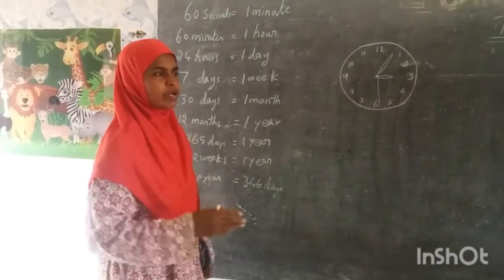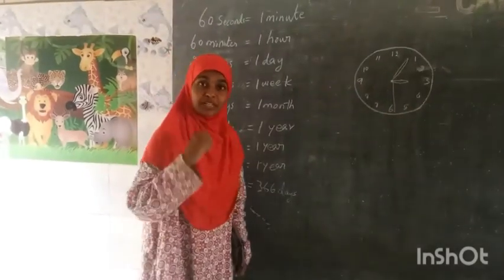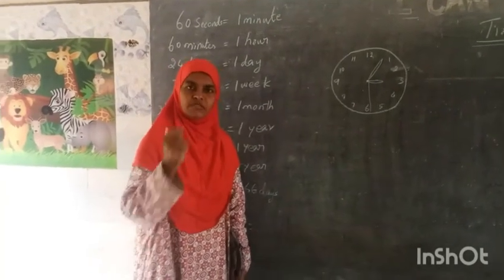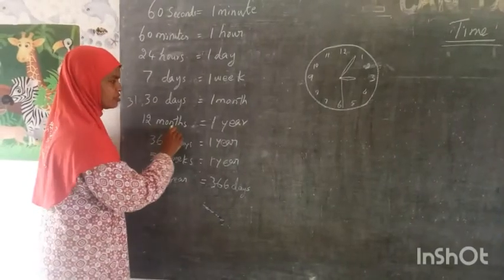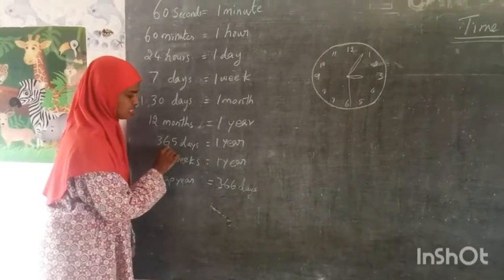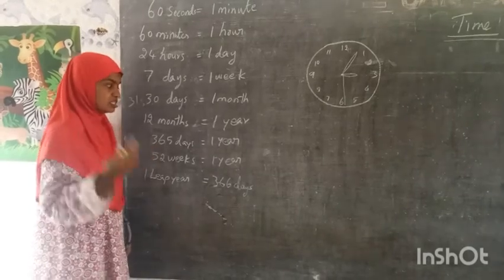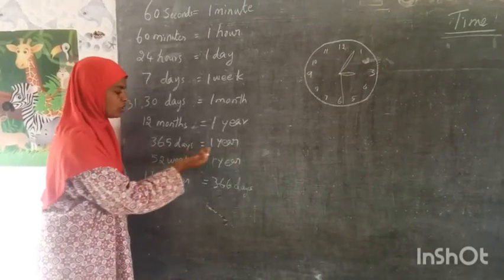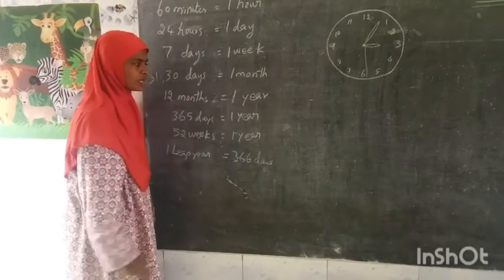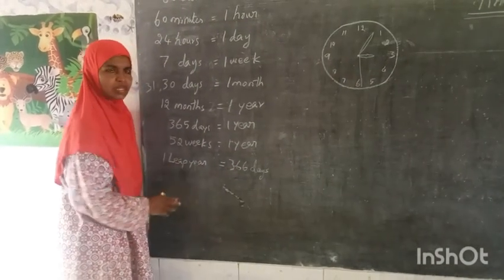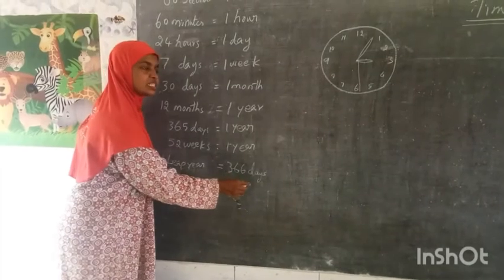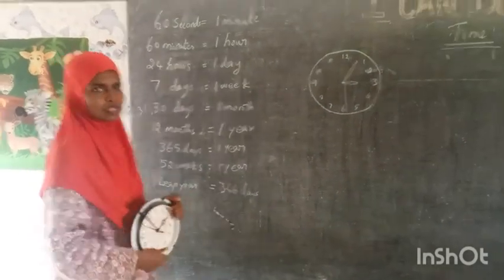For example, if you were born on April 27, next year you will celebrate your birthday. That means 1 year is completed. So if we cross 12 months, it is 1 year. Or in days, you can say 365 days. If we cross 365 days, that is 1 year. Or in weeks, 52 weeks together become 1 year. Normally it is 365 days, but a leap year has 1 day extra, 366 days. In higher classes you will study that very clearly.